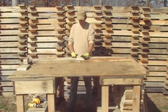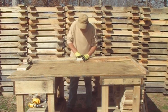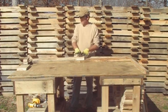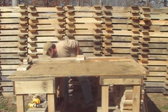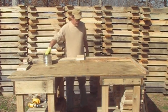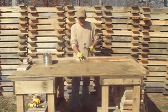Okay, and what I want to do is line that up right in the center. Now there's a little bit of a gap in the board right there. Don't worry about the gaps, because the scabs are going to fill that in. But what I want to do is just tack this thing together, and I'm going to be pounding a few nails in here, so let's get started.